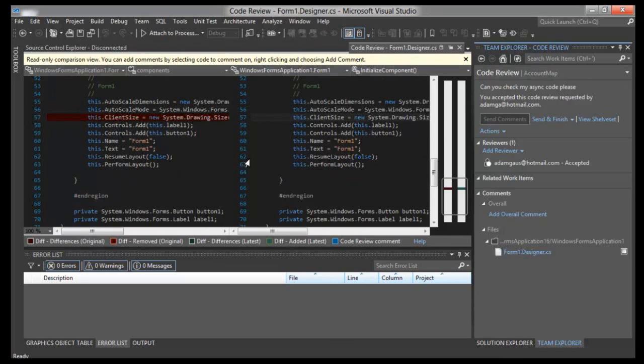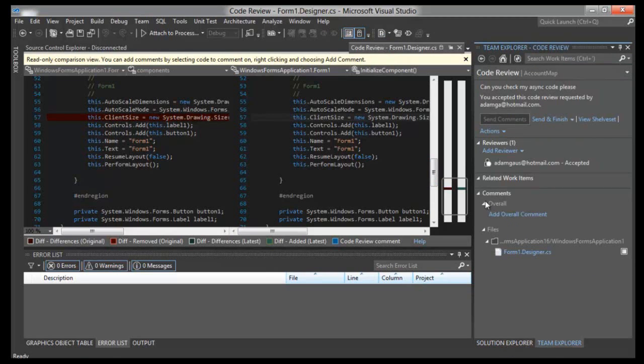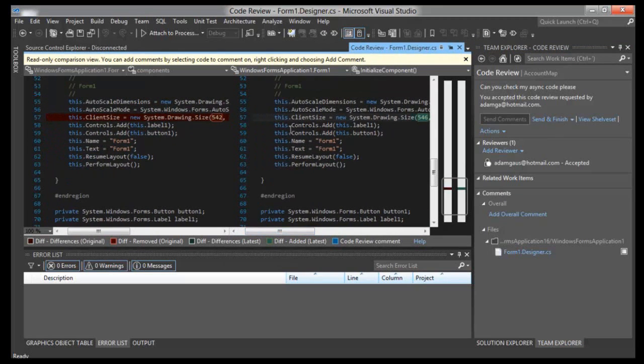Here we can see the different files that are part of our application listed, and I can go through and take a look at the actual files and do the code review on them. Here I've got one file listed. I can expand that out and see the differences in the file. Of course, this was just a resize of the form. I can see that side by side if I want. As well, in the differencing view, I can change my view.